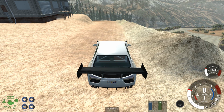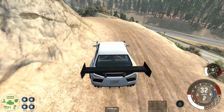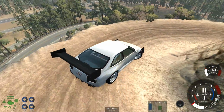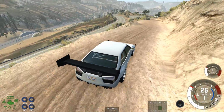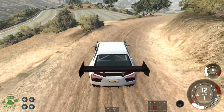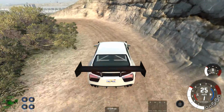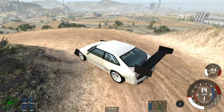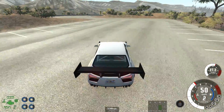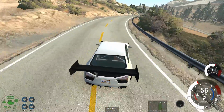Well, when it comes to the dirt section, you might expect the SBR4 to be terrible. However, truth be told, it is not great. It has the same problem that we've dealt with quite a few times previous high-powered all-wheel drive cars. It's got the traction here, it just doesn't have the brakes, so you really can't be fast through this section. It's just a case of about 20 miles an hour around the corners and fire it out the other side. And then once we're off the dirt, that's when things go a little bit terrifying in this car. There's just not much you can really do in the dirt section.